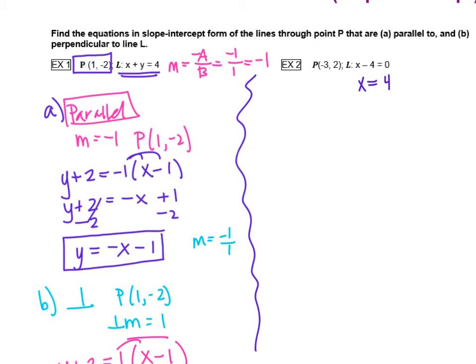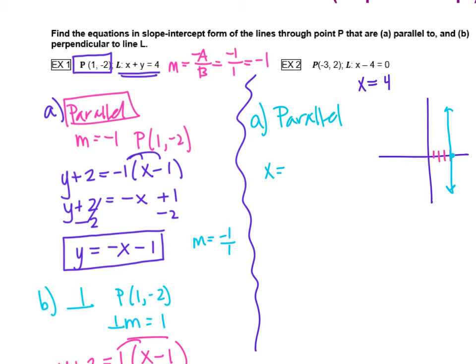All right, now on this one, we're going to think about what's happening. x equals 4. If we look at where that is, draw it out real quick. Where is x equal to 4? 1, 2, 3, 4. It's either vertical or horizontal, so remember it's going to go through the axis. So this is a vertical line, x equals 4. Now, our parallel line is going to look exactly like that. So we know it's going to be x equals some number.